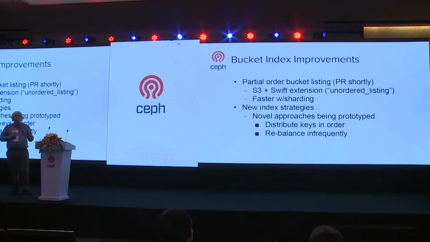Our goal is to substantially improve that in two ways. One, we came up with a shorter-term approach. There's a fair amount of inefficiency in the RadosGW server processing, the continued requests across shards, that we believe can, for some workloads, be ameliorated by relaxing the requirement to enumerate the entire region of the key space in total order. S3 and Swift specify that it will be, but many workloads only require that they see all the objects, not that they see them in a specific order.